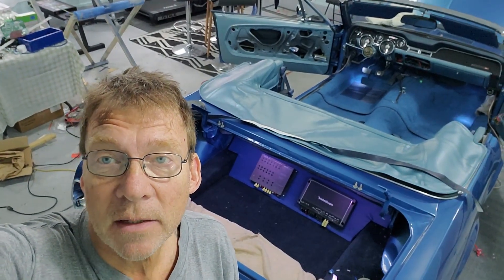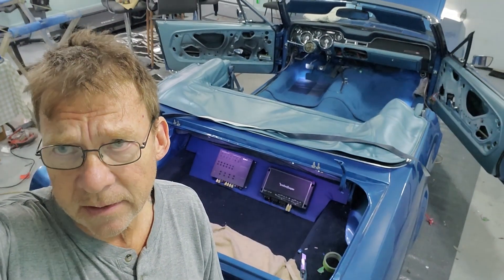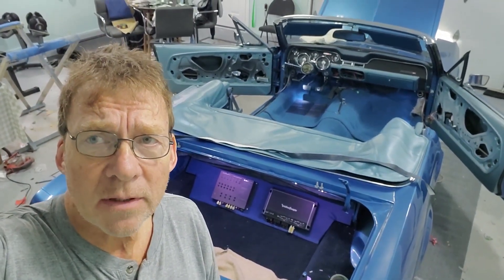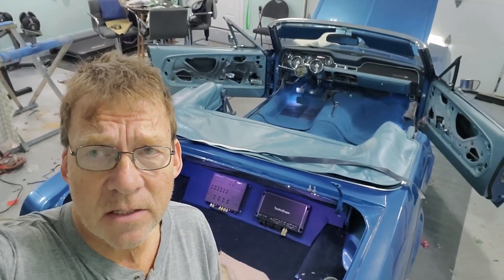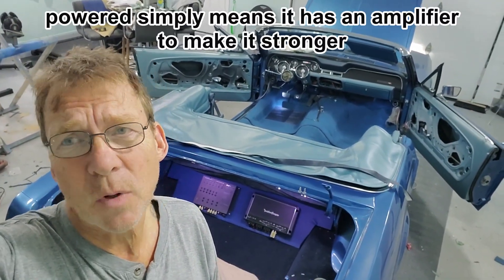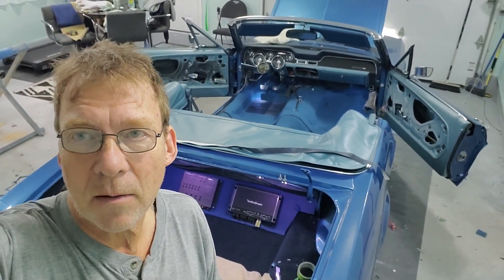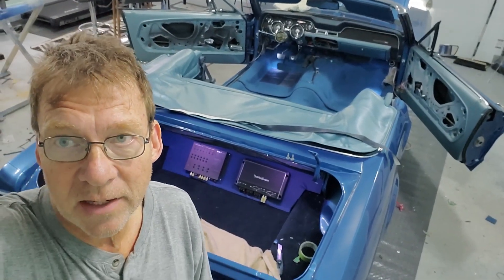Good morning, it's Saturday and welcome back to the shop. The first thing I did is I installed the amplifier board — it's all connected 100%, except I did not mount the trunk aerial. I did an aerial delete on this car, so the aerial is actually in the trunk. It's a powered aerial, so it should have pretty good reception, but I listen mostly to MP3s, so it doesn't really matter. I can't stick that on because it is adhesive and I don't want to do that unless I'm 100% sure the amp rack is staying.